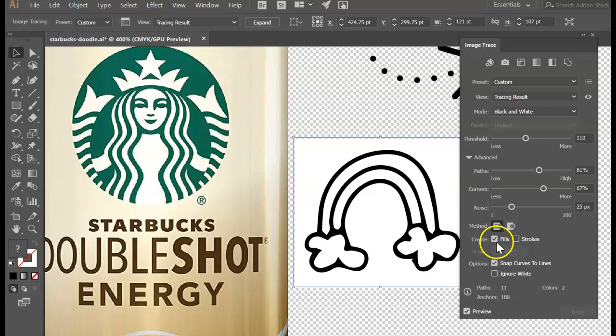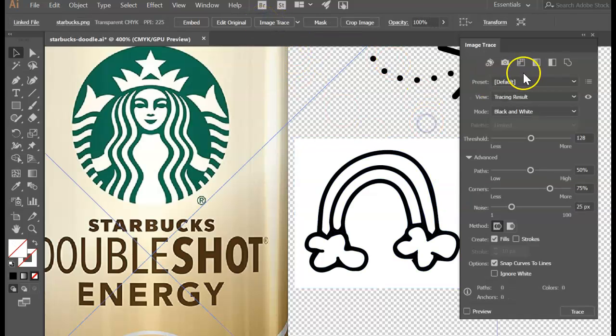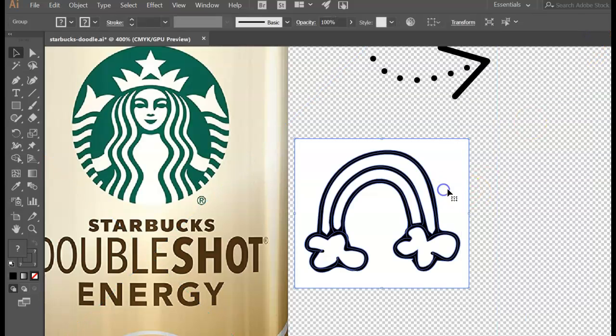The last thing is you really need to watch this create. The default is always to create fills, which means even this black part that looks like it's a stroke won't be a stroke. It will be a fill. So if you want it to have fills and strokes, you would have to click both. Now you can leave it on fills. I'm going to click strokes on this one just for the example. And it decides what size that stroke is going to be. Okay, now once you're done with it, you have to officially digitize it by pressing expand. And now it is actually turned into an object that is in paths.